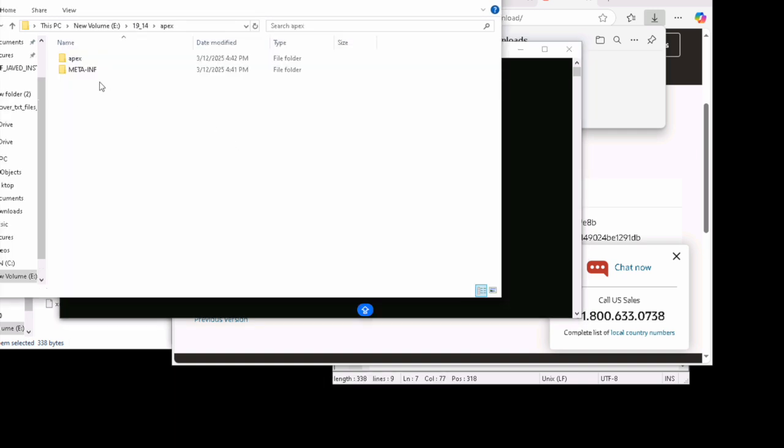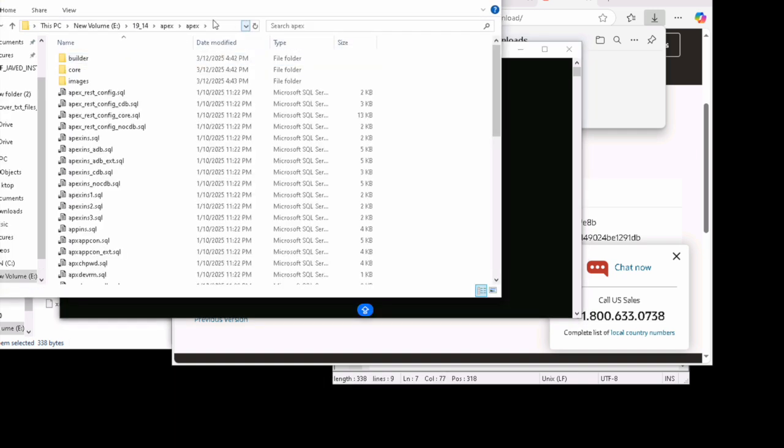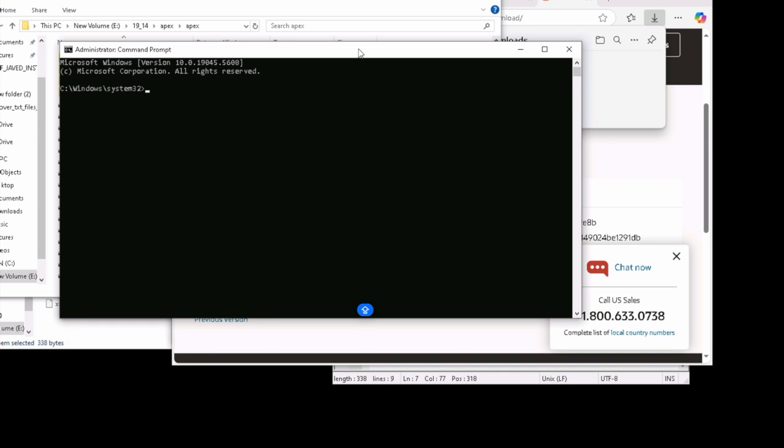After the extraction, I will go to my Oracle Apex path. I will copy my path and paste it on CMD by running it as administrator.